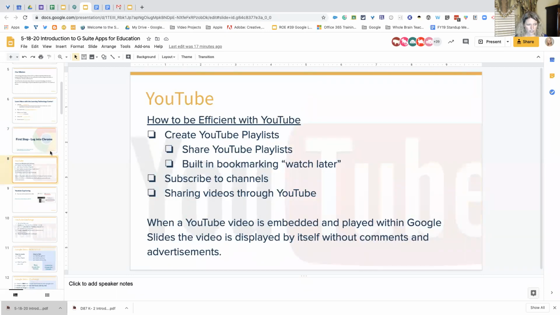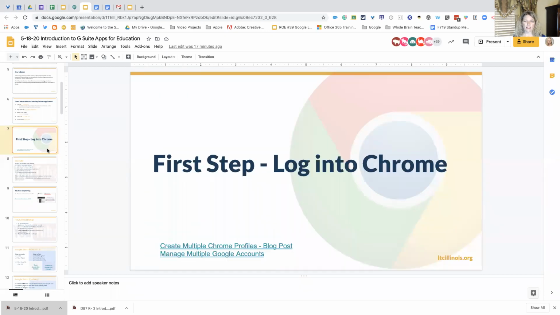So just like if we were doing this in person, to allow for differentiation, I would allow you guys to look through the slide deck and work ahead if you so choose. You know how you best learn. So during this presentation, don't feel like you have to be with me every step of the way. If I'm stressing you out too much, yes, it's easy for you to mute me, turn off the camera, whatever, so that you can take a deep breath and go at your own speed. But hopefully you will get something out of today, and that I won't stress you out any more than you might already be.